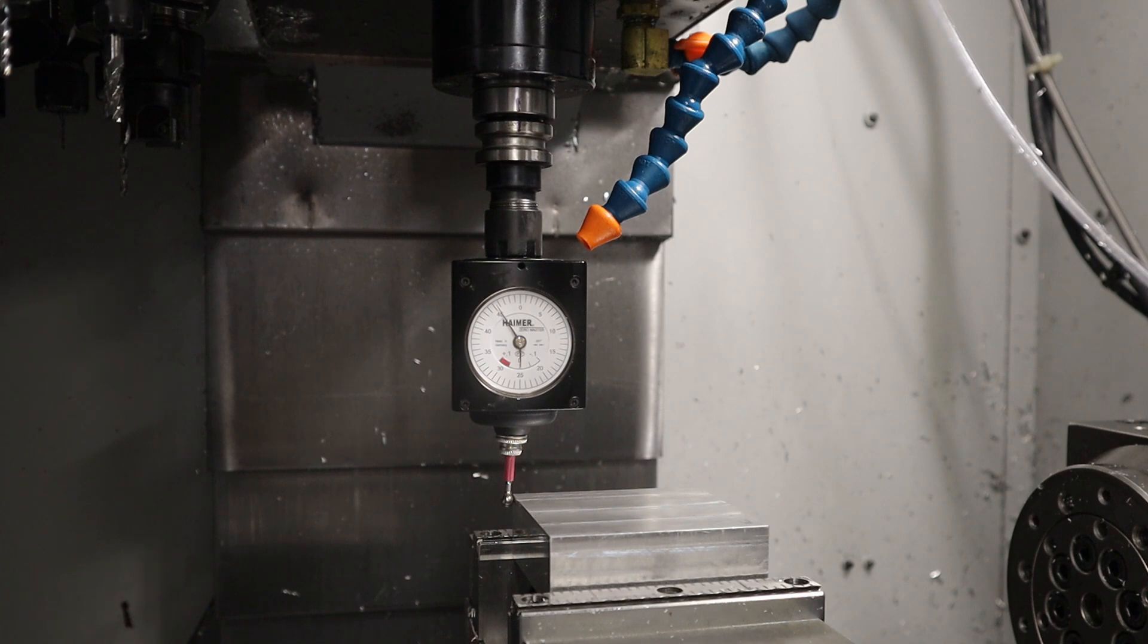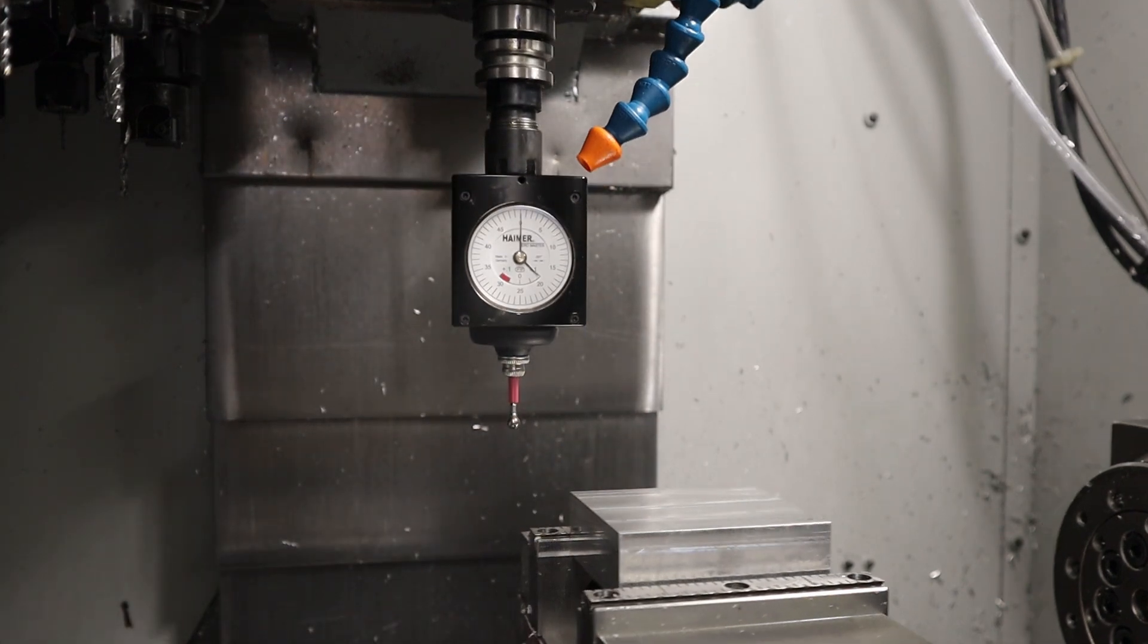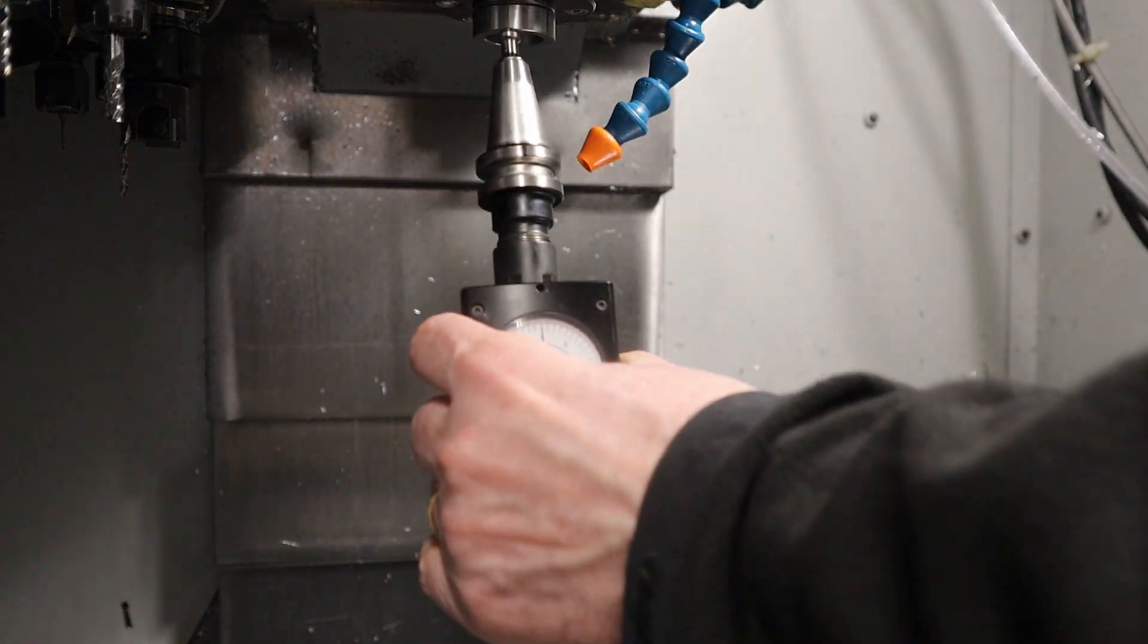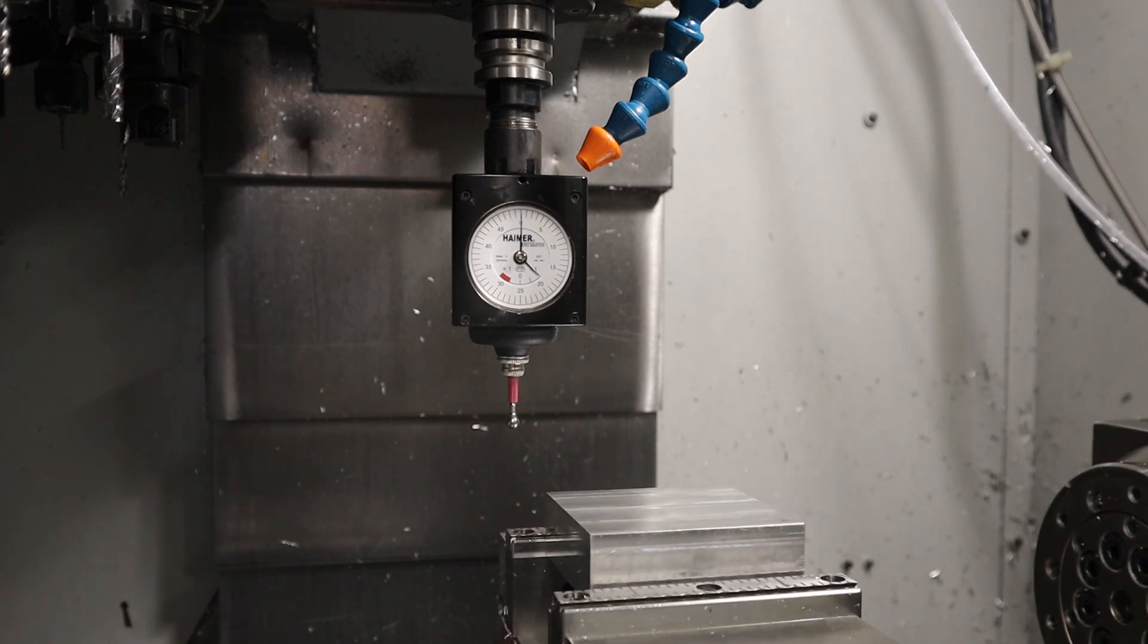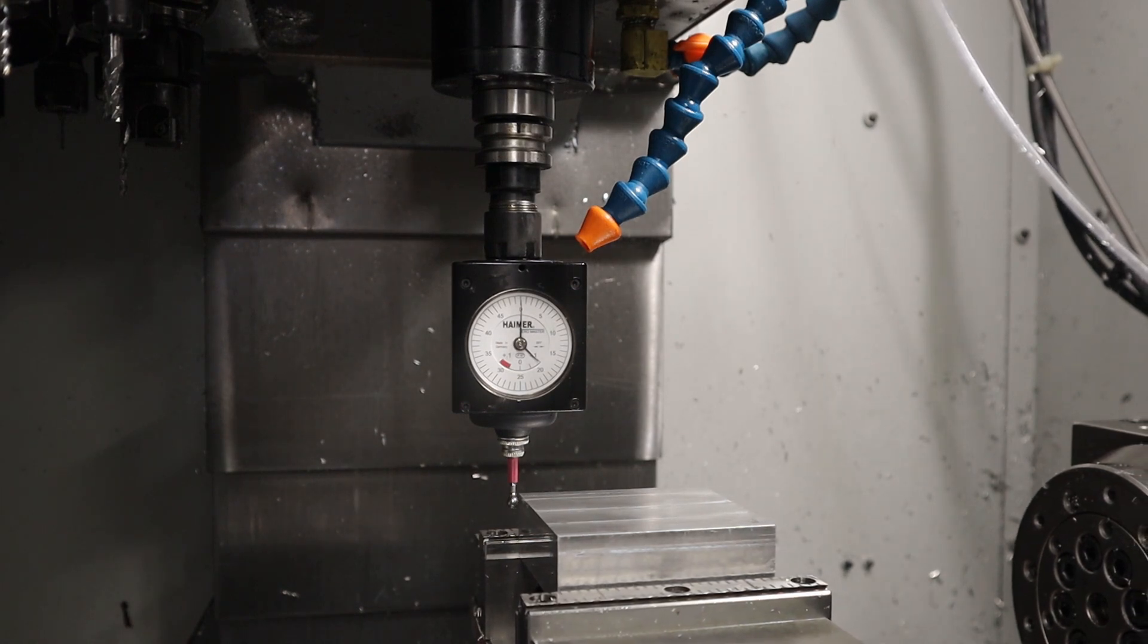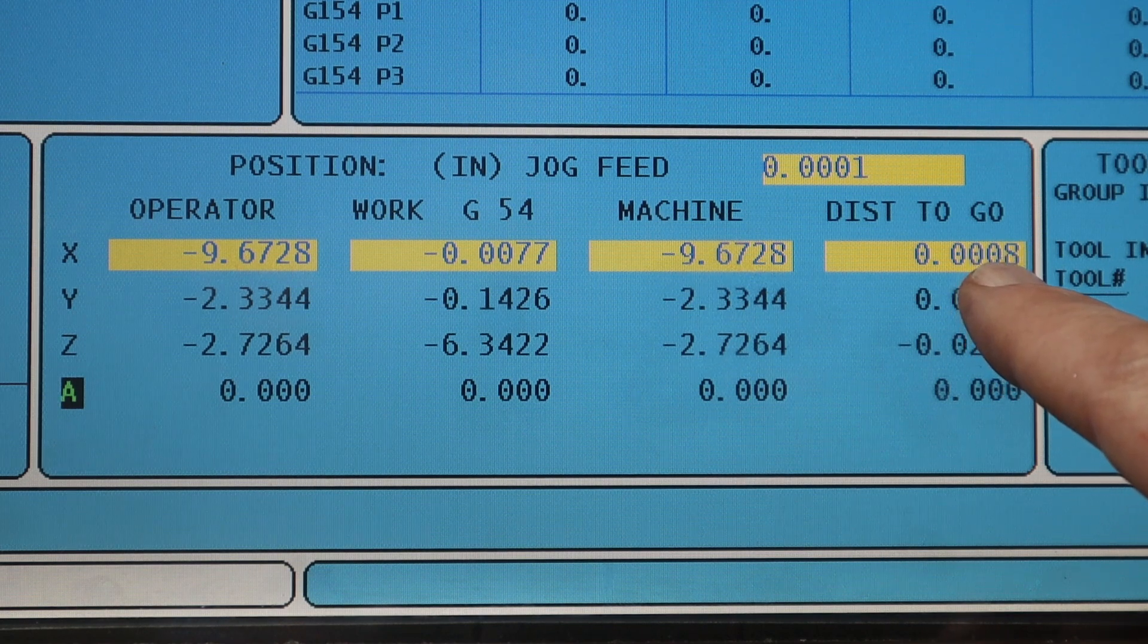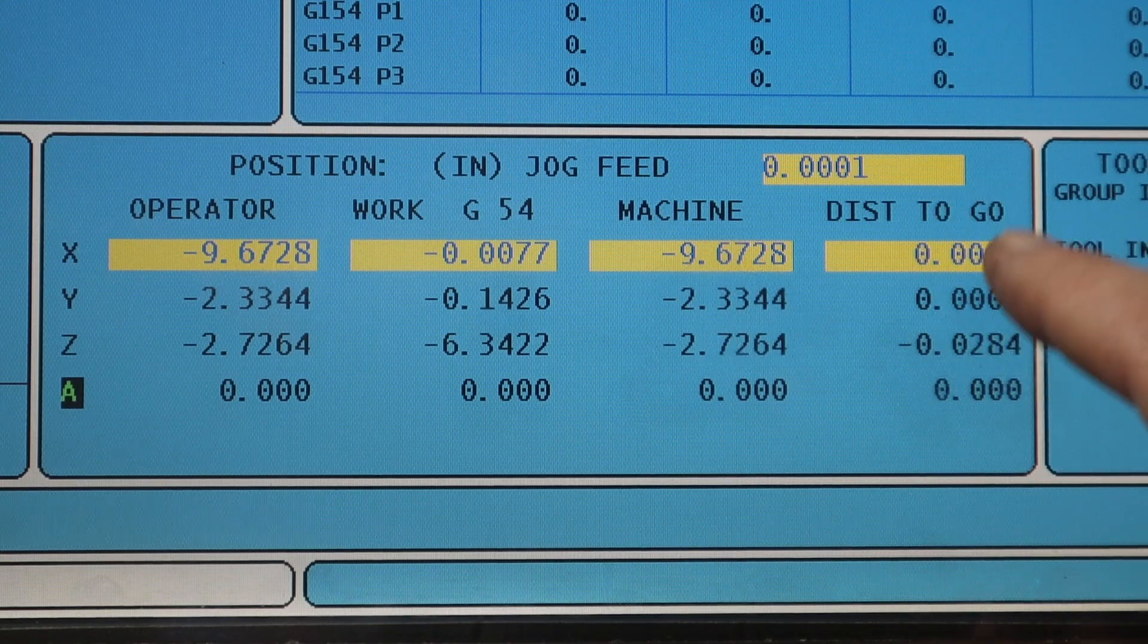Now I can move back away. Then I'm going to move the Z up a little bit, and I'll move it over a little bit so I can change it here. So what I'm going to do is I'm going to take this out and then I'm going to rotate this approximately 90 degrees so the mark is right there. And then I'll put this back in. And then bring it back over and see what I get on the screen. This is the relevant number right here. And so you can see we're off by a ten thousandths of an inch. So let me go back and rotate it another 90 degrees so the mark is at the back instead of the front and see what happens to this number.